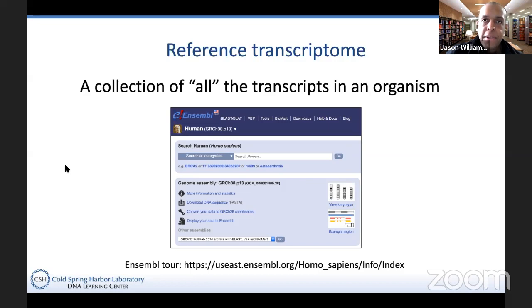So for example, if I wanted to know all of the possible transcripts in a human being, humans have a little over 20,000 genes, somewhere between 20 and 25,000 genes. That is maybe 5 times lower than when the Human Genome Project was done. When we first sequenced the human genome, we knew of more than 100,000 RNA transcripts from cDNAs. We knew there was lots of RNA and lots of different transcripts.